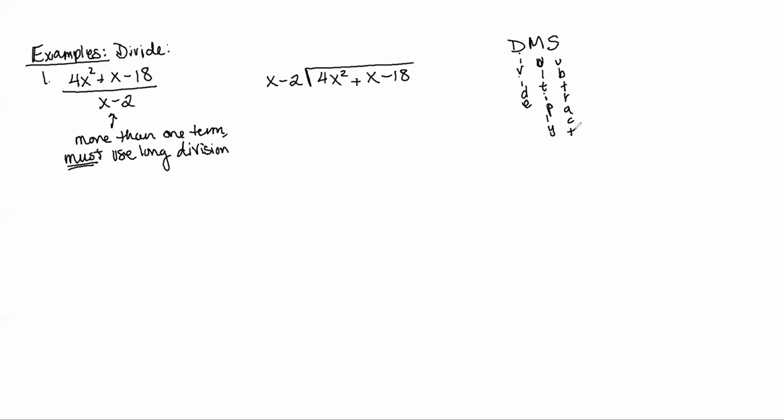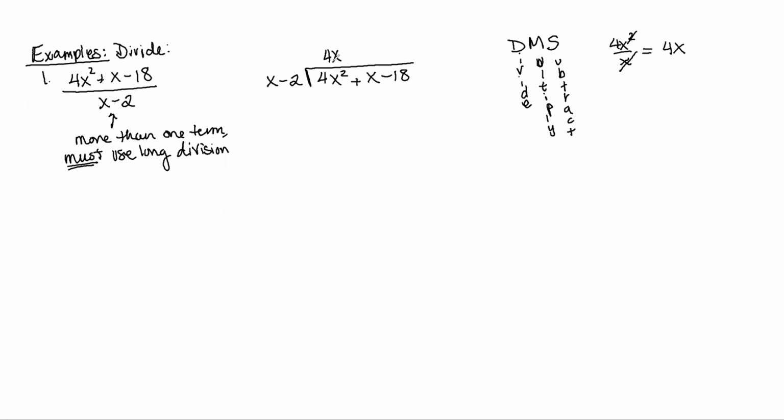So let's go ahead and start. The only difference is we're not going to put x minus 2 into the first 2 terms. We're always going to take the first term divided by the first term. So I'm going to put this off to the side. We're going to have 4x squared divided by x. And then let's actually divide that. Remember, our x's cancel, so we're left with 1 on the top. So this gives us 4x. That's going to go on the top here.